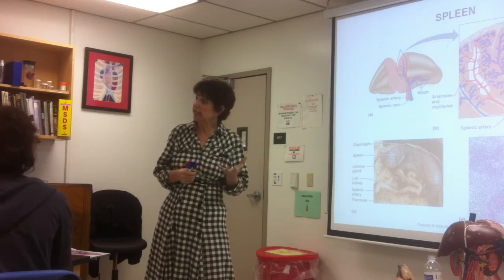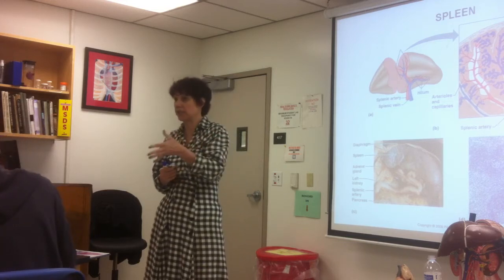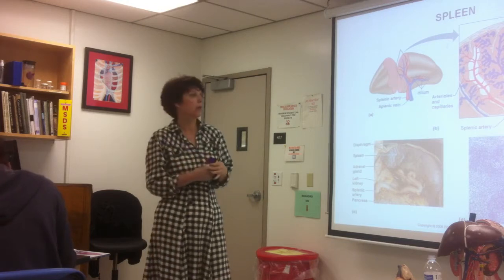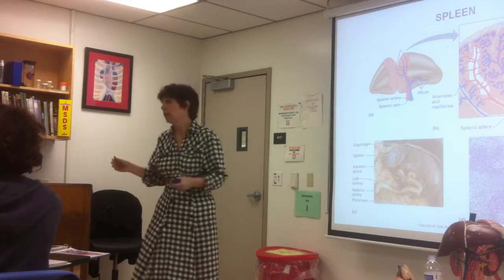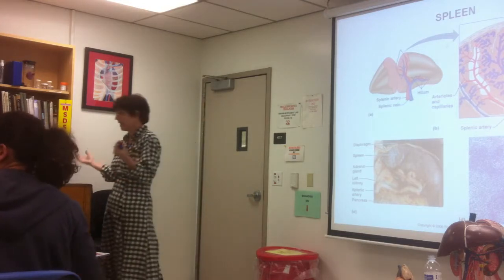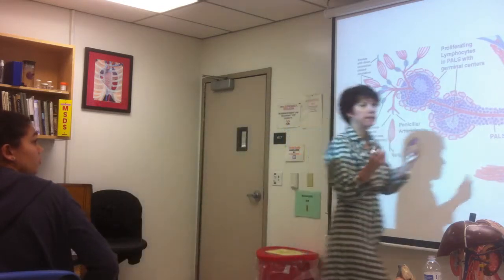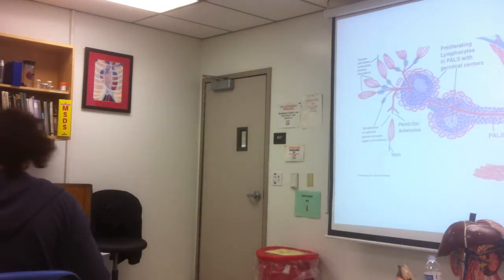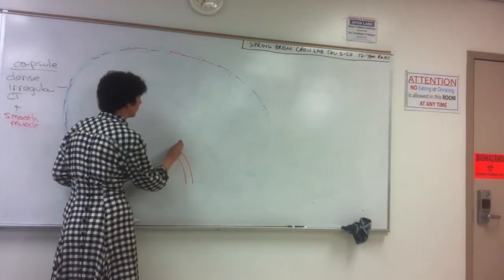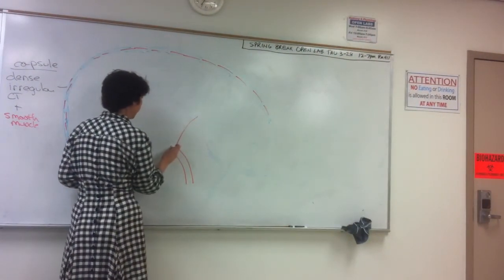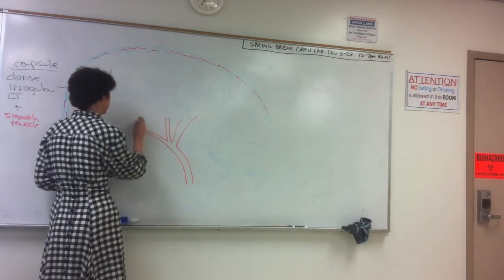Also, if platelets are needed, the spleen will contract. That has been shown in humans. The spleen will contract and additional platelets and red blood cells will be added back to the cardiovascular system. Squeezes everything. You would think so, especially since the platelets are so small. So the splenic artery, the branch off of the celiac trunk, comes into the spleen and sends off multiple branches, and we'll follow one of those.